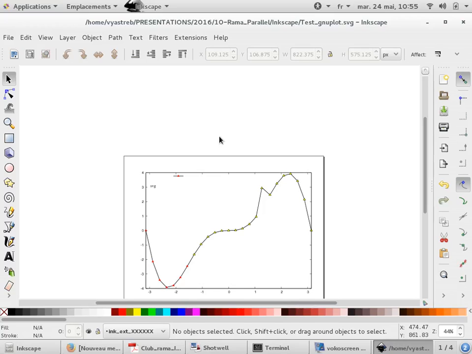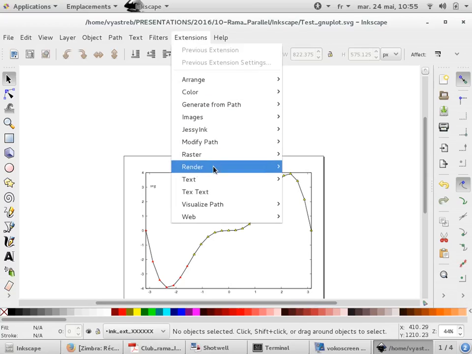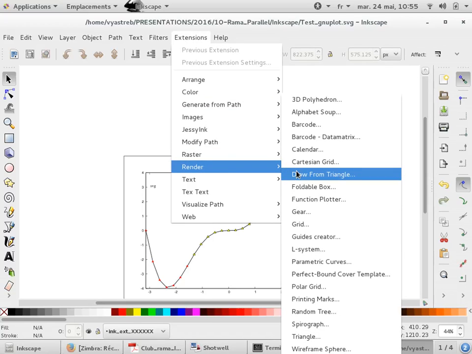In my old computer it's possible, but now it's no more possible. So it's very difficult to manage with all this change. Normally in extensions, here in Render, you can have a LaTeX formula. And you have not.